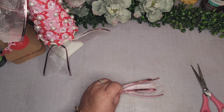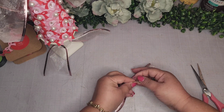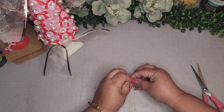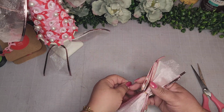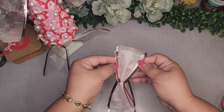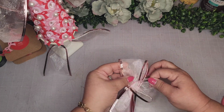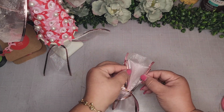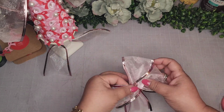So now I'm going to cinch it in the center, get another piece of my jute twine. And again, if you had floral wire, that would be perfect. But this worked just fine, so I just secured it with a double knot, snip off the excess, and now I went ahead and opened up my loops. And this was just enough ribbon to create 2 good loops on each side. And so I kind of fluffed those up.